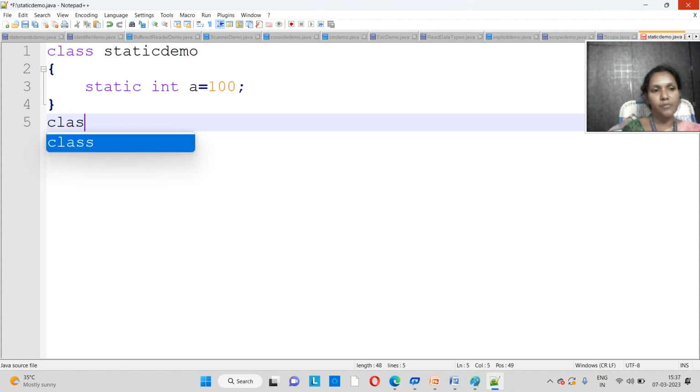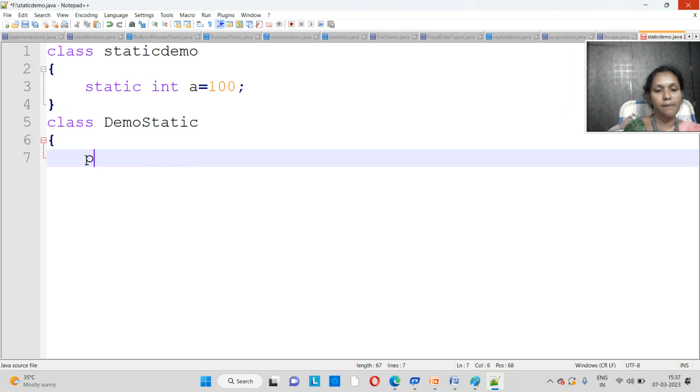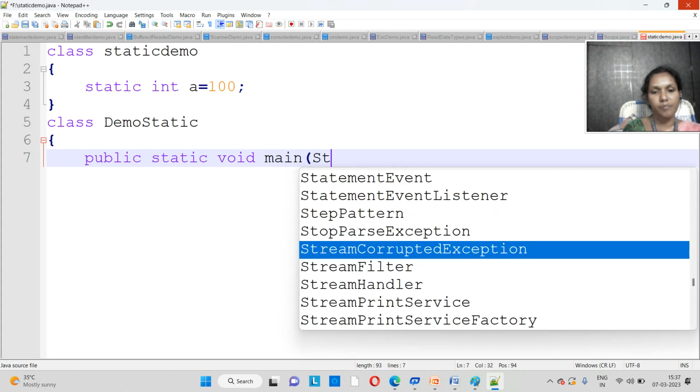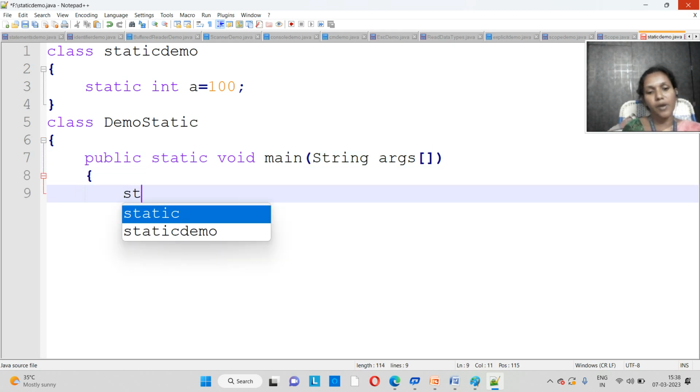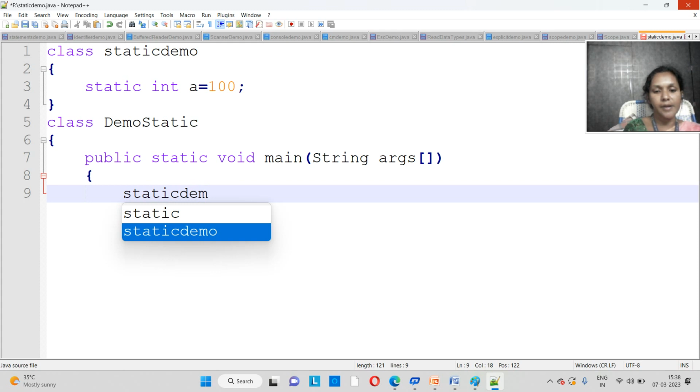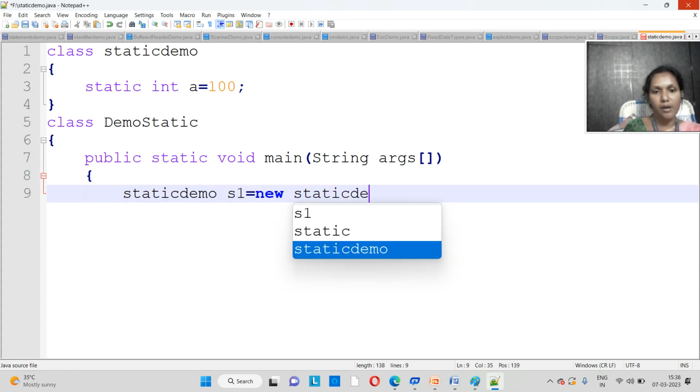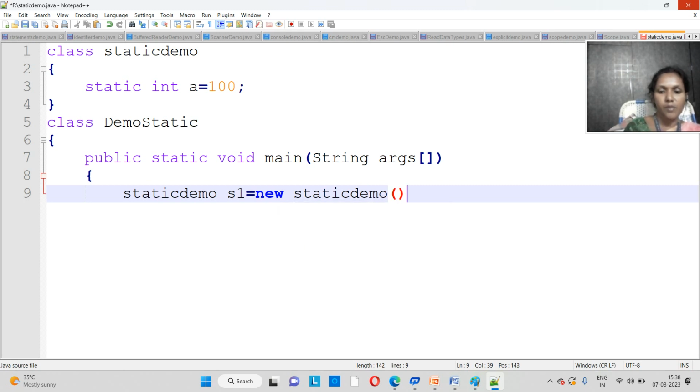Now in another class, with a main method, we create StaticDemo s1 equal to new StaticDemo. What does it mean?